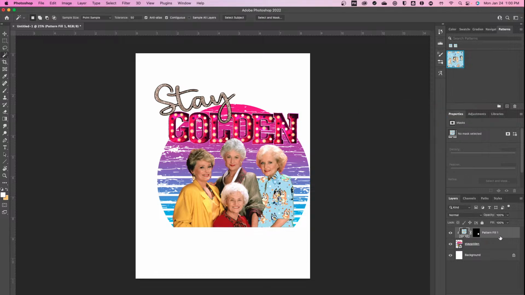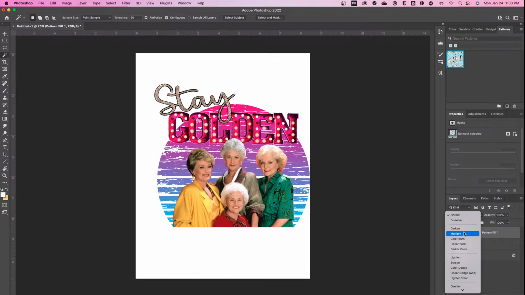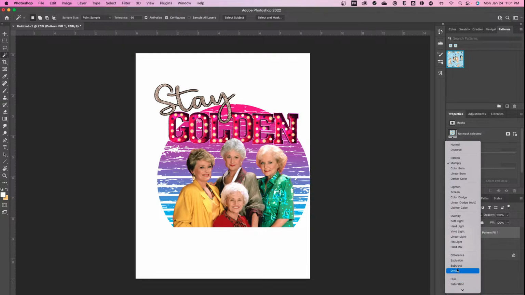There's something called blending options, where if you look at this, it's normal. If you click on that and you come in here and multiply, it blends in a little bit better. So now it kind of just looks like she's wearing a green shirt with bluey on it. If that's what you wanted to do, then there you go. That's how you kind of do it. And you can mess around with all of these little blending options to actually get it to match up. 99% of the time when you're trying to do stuff like this, multiply is what you want.